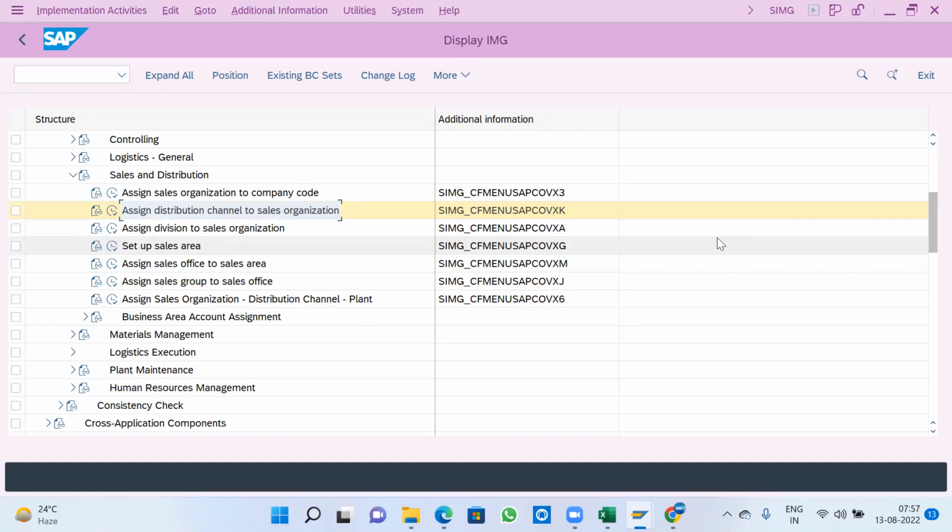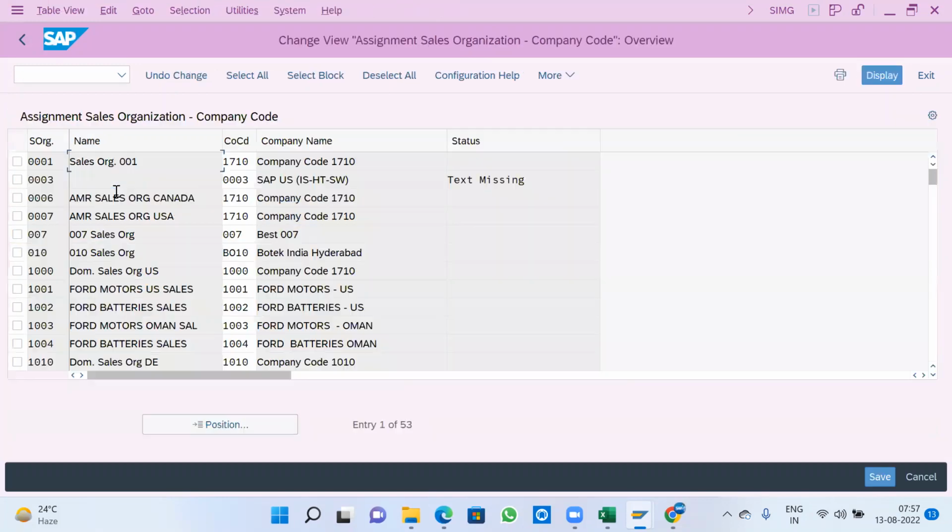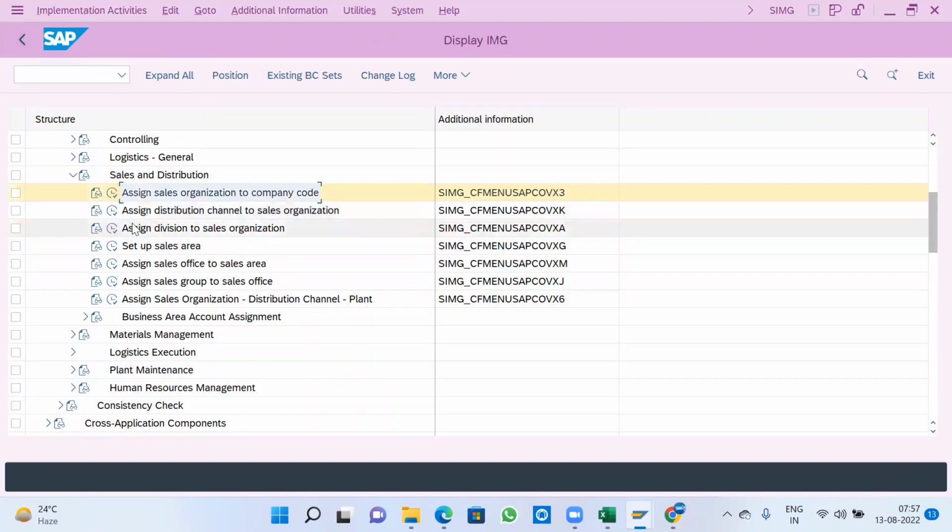Because of what I did now, see, for example, this assign sales organization to company code, one mistake happened. Each configuration they designed as one separate configuration, one tier. The basis person missed out this configuration and sent the next one.